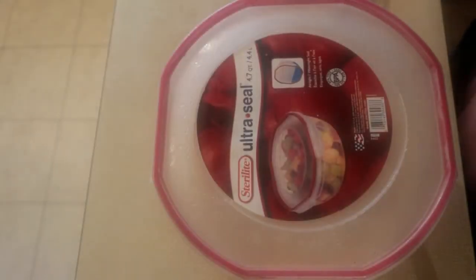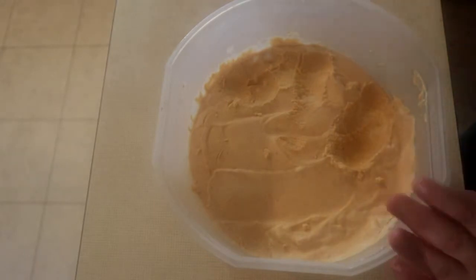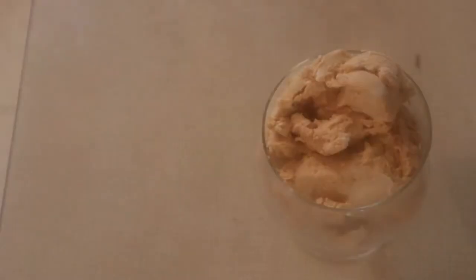Okay, it's been sitting overnight, and yes, I did get a little bit last night. I couldn't help it. I had to test it out, but look at that. That is pumpkin pie ice cream. Delicious pumpkin pie ice cream.